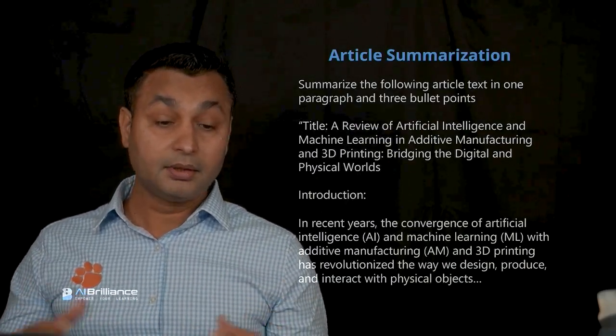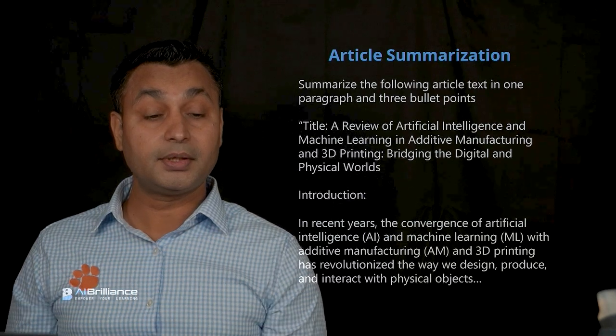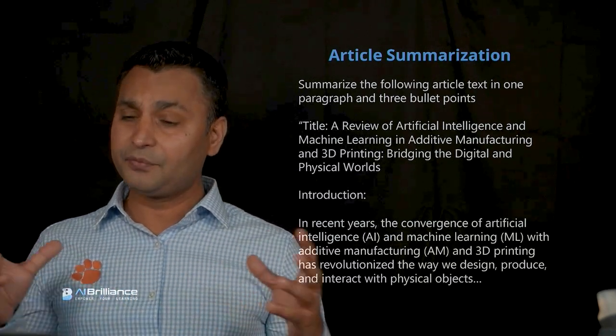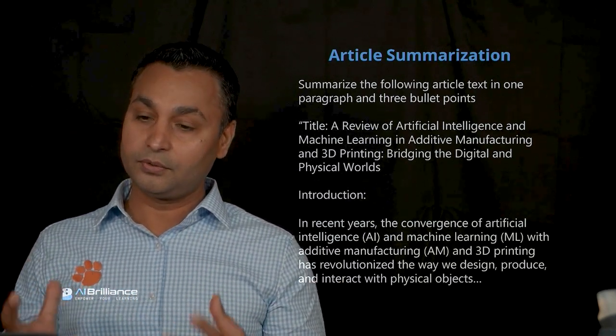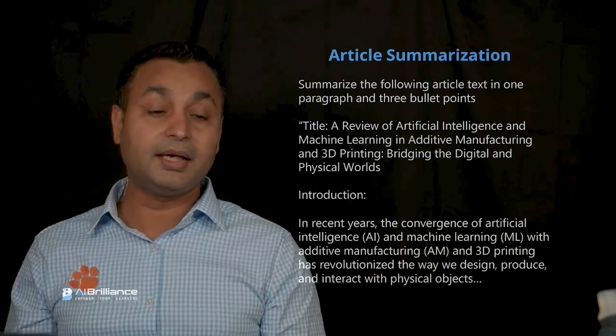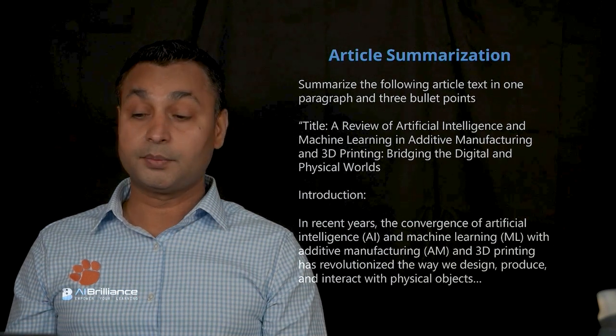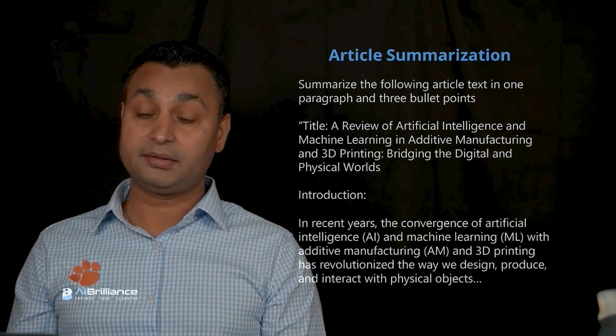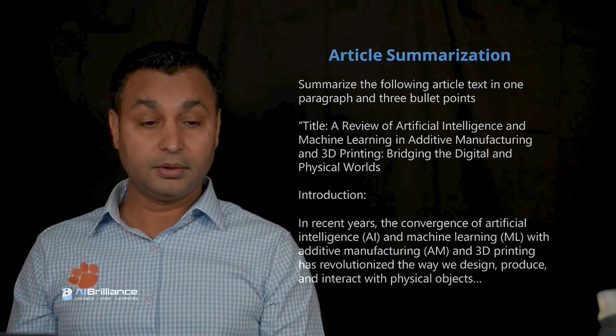Article summarization, right? So if we focus on summarizing an article text in one paragraph with a specific number of bullet points and so forth, and you provide a large-scale text and we want to get a summary of that, that is known as article summarization, and that is a task that ChatGPT can easily carry out.